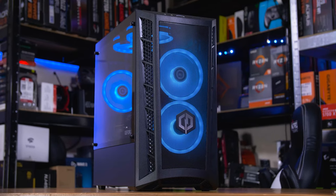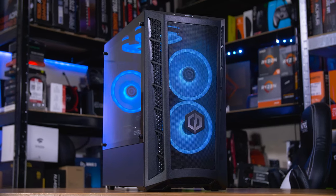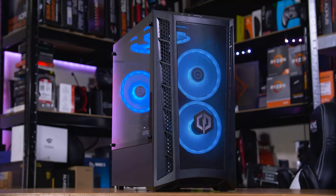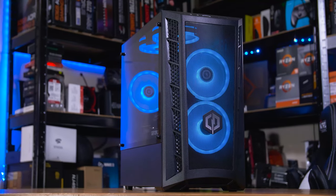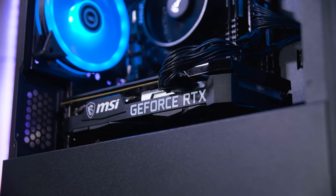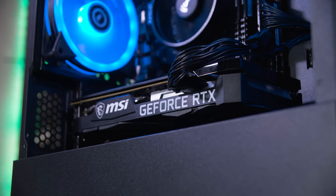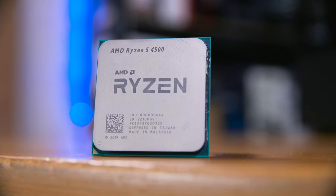I have this relatively budget system from CyberPower that I'll be tinkering around with to test this idea. Its stock configuration is what I'm calling the GPU upgrade option, as it's an RTX 3060 paired with what is essentially a 3-year-old mid-range CPU, even though it is actually brand new — the Ryzen 4500.